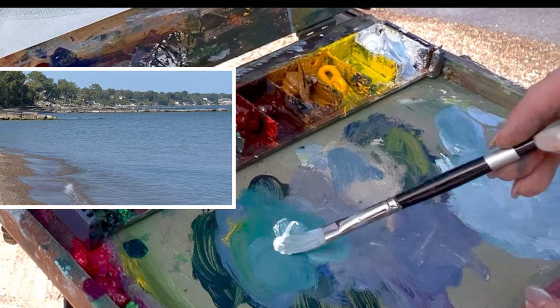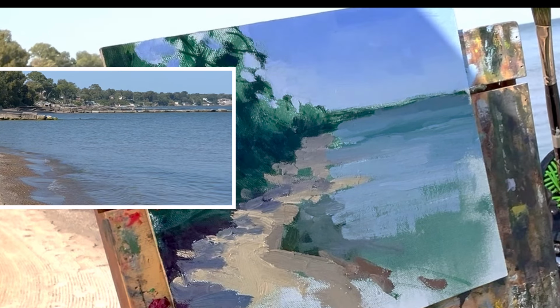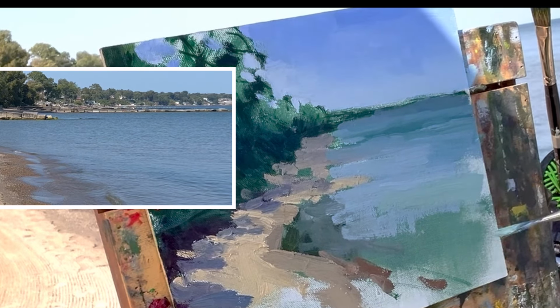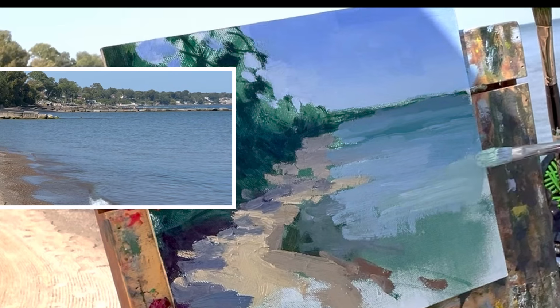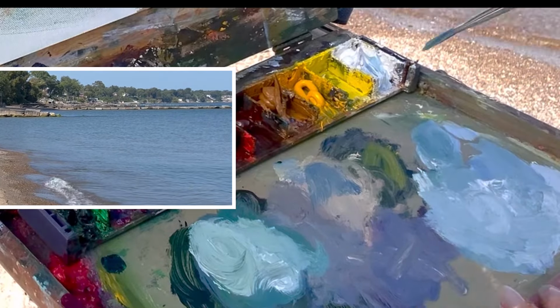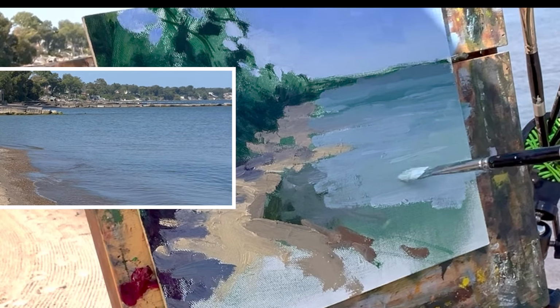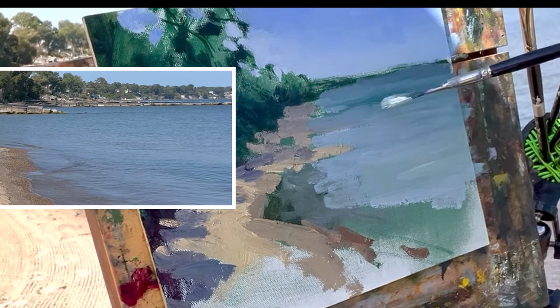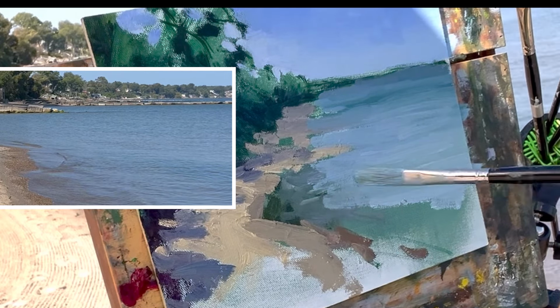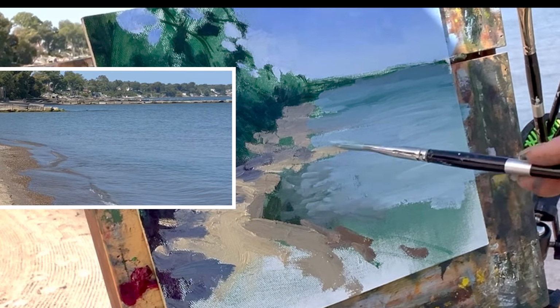And that's another thing you don't see very much on my videos, is how often I'm wiping my brush off. People ask all the time, how do you keep your colors from getting muddy? Well, that's how. I'm constantly wiping my brush off, or I'm twirling my brush on the palette. You've probably seen me doing that a few times where I sort of twirl my brush. It gets built up. There's a lot of paint that sort of collects on your bristles. And so I just twirl it every now and then to get them off. I don't really want to lose the color that I have.